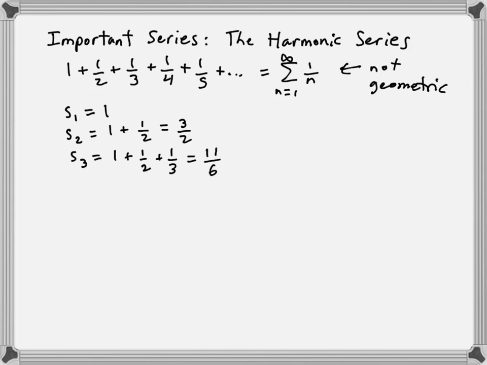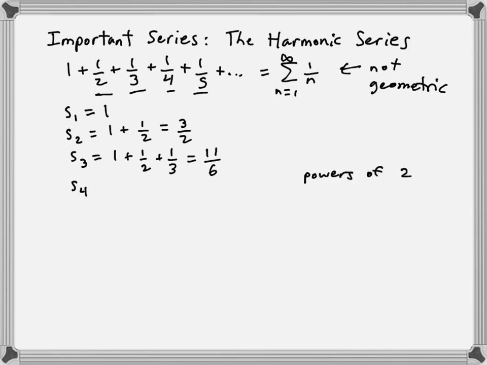What's happening? Do these seem to be approaching anything? It's hard to say. They are getting bigger and bigger, but the terms themselves are getting smaller and smaller. So we're not sure, is this going to approach something or not? So here's what we're going to do. We're actually going to look at powers of 2.